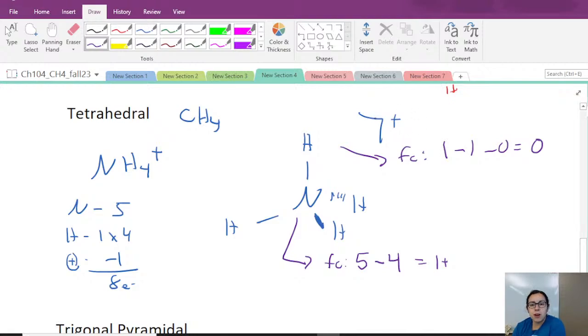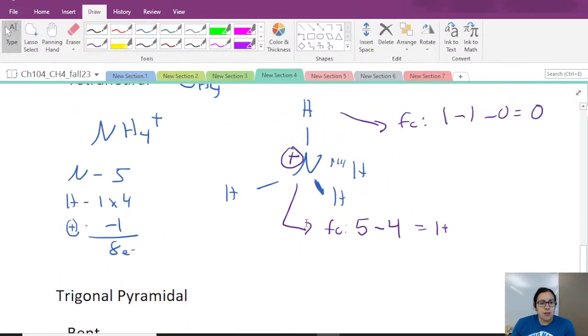So instead of writing it just overall showing that we have a plus sign, it's better to write our charge directly on our nitrogen or whatever other atom is holding that formal charge. And so we'll look at other examples and play with this.